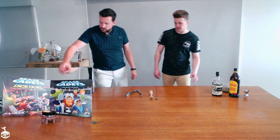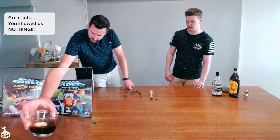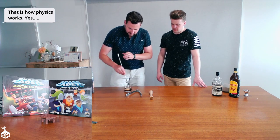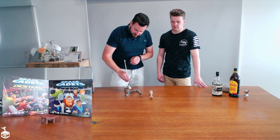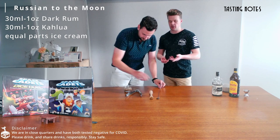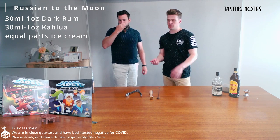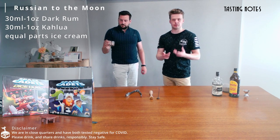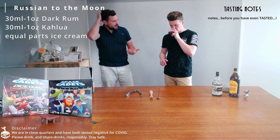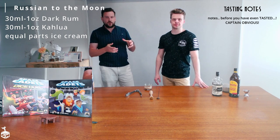Let's give this a taste. You can see the nice little moon in there — as I tip the drink, it tips as well. I think it's good to give it a little stir. Part of this drink is that as the ice cream melts, it will change the flavour of the drink. It keeps evolving as you're drinking it — you start off with a really strong coffee and rum flavour, and then you end up with more of an iced coffee vibe towards the end. That's where it is just a White Russian, but with that slow release on there.